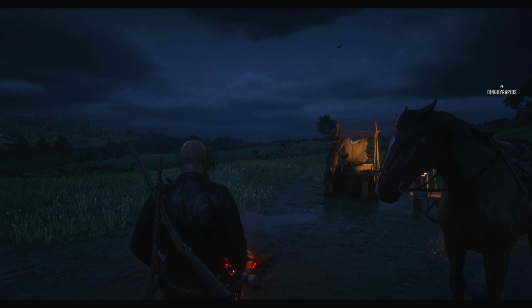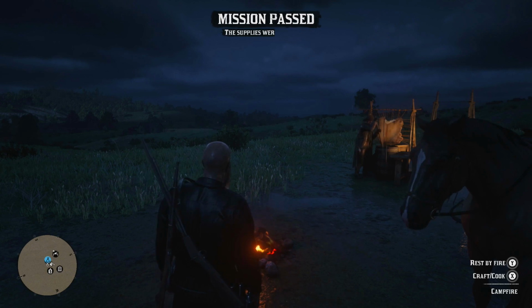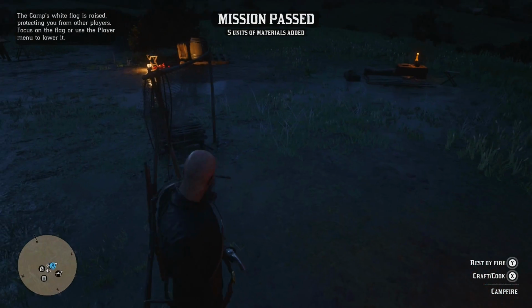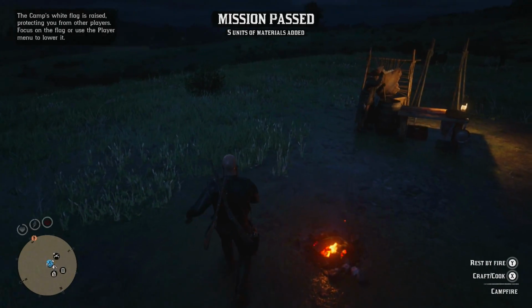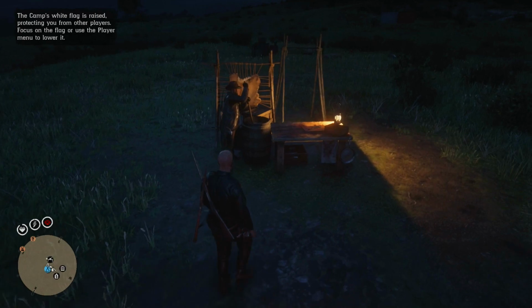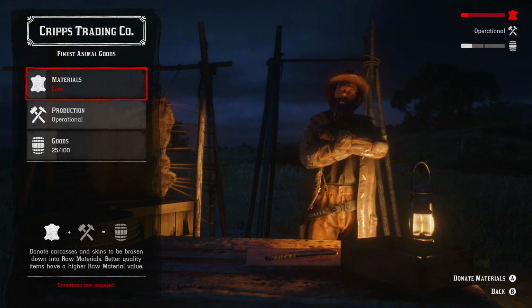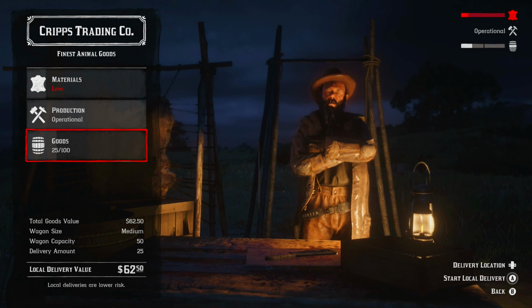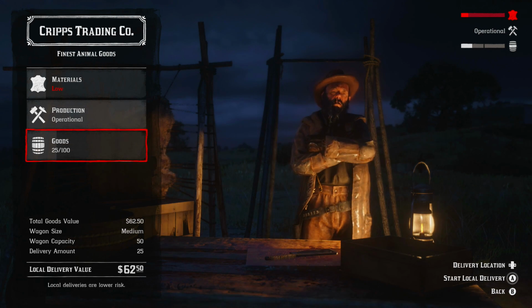Pay attention when we come out. 625 trader XP, 500 personal XP, 5 units for a supply bag. But if we go to the butcher's table and we take a look, you can see the materials are still fairly low. But I do have the medium wagon, which I'm going to wait for. When that's full up to 50, I'm going to do a medium run.